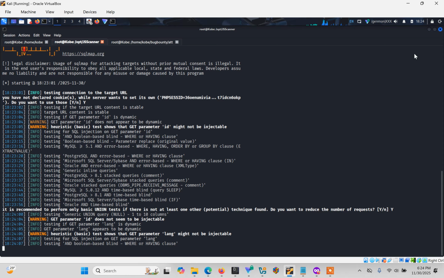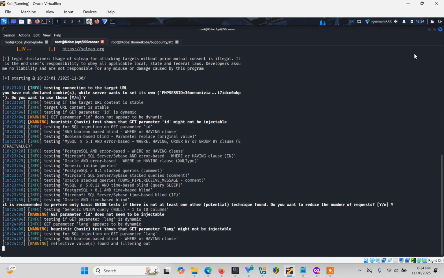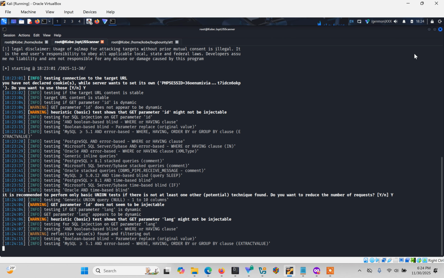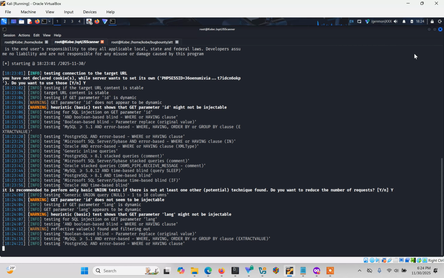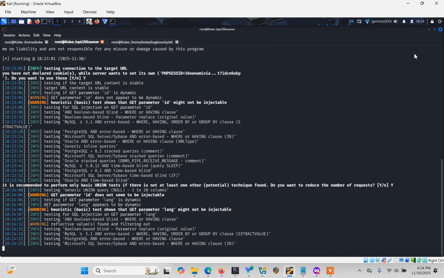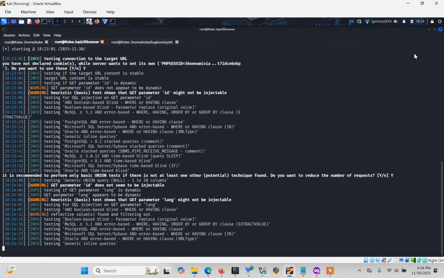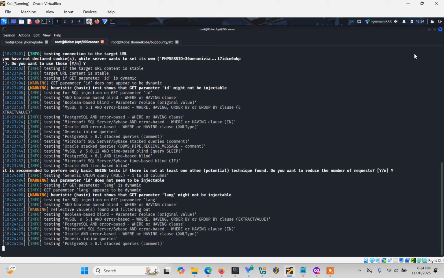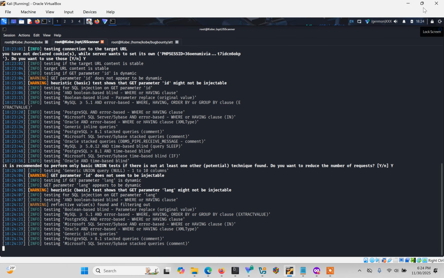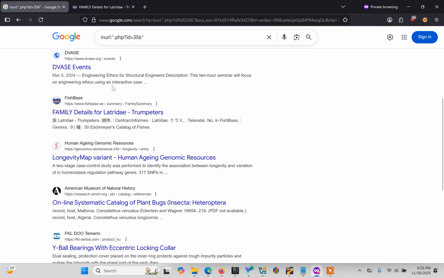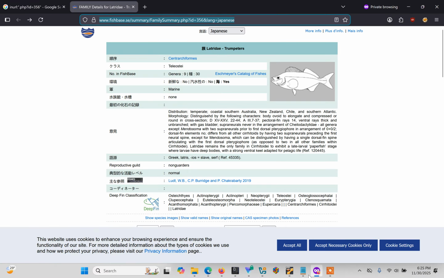It's testing. It's injecting different things. Where you put the single quote, it's injecting different terms to see how the system responds. It's doing it all automatically. Because if you did it all by hand typing stuff, it'd take a long time. So anyway, let's see. It's taking a minute. But let's go back. I'm not gonna do anything to the site. This is just for learning purposes.